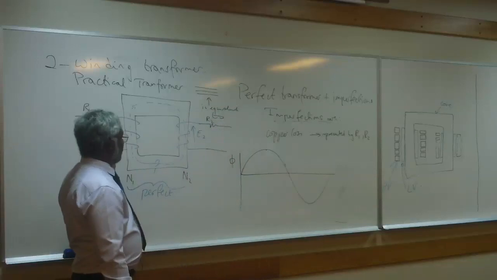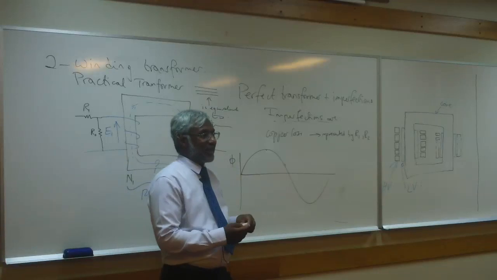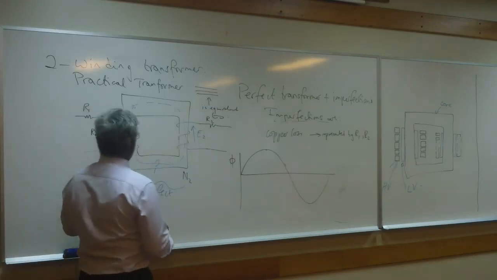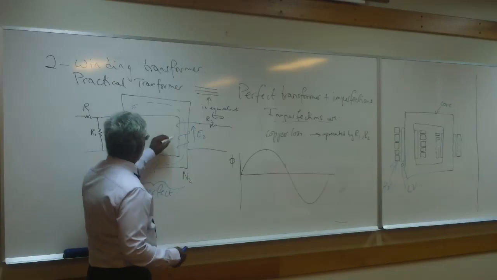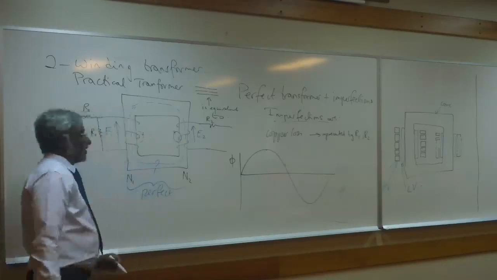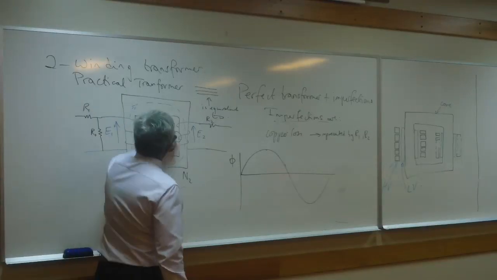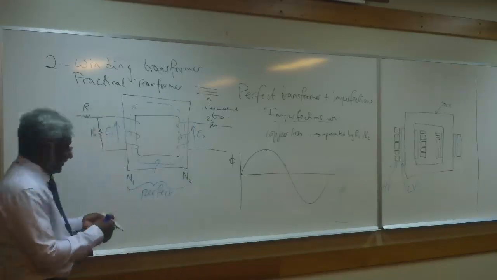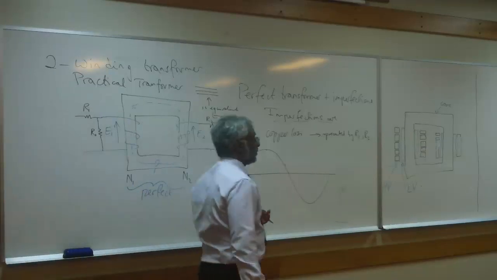Okay. Now, third imperfection. What other imperfections do you think the transformer would have? Leakage flux is definitely one. And in textbooks, they might show leakage flux here, and that's primary side leakage flux, and they might have a little bit there and call it secondary side leakage flux. But this transformer is perfect, so I'm not going to draw leakage flux there. So the leakage flux, what do you expect it to be proportional to?